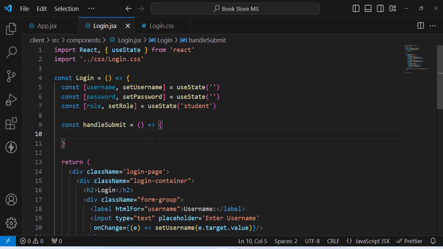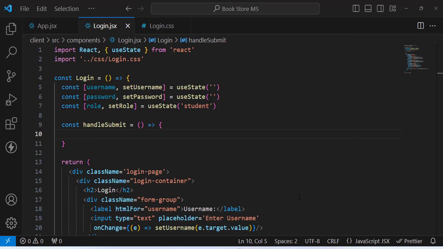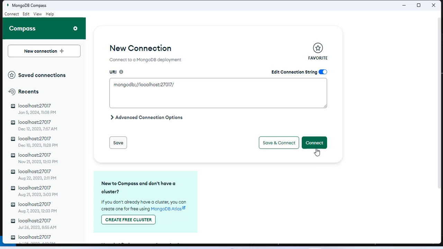Before passing data to the server side, I will first create an account for the admin, the default account for the admin. For the students, the admin will create accounts, but for the admin we will create a default account. How to do it? We will use MongoDB. I will open MongoDB Compass. This is a local GUI that you can install on your PC to use the MongoDB database. You can use the online tool, MongoDB Atlas, also to create a connection, but I am using this local tool to connect with the MongoDB database. Let's connect with this.